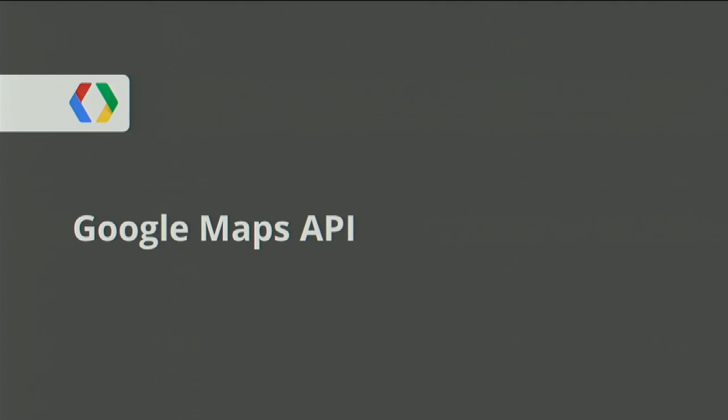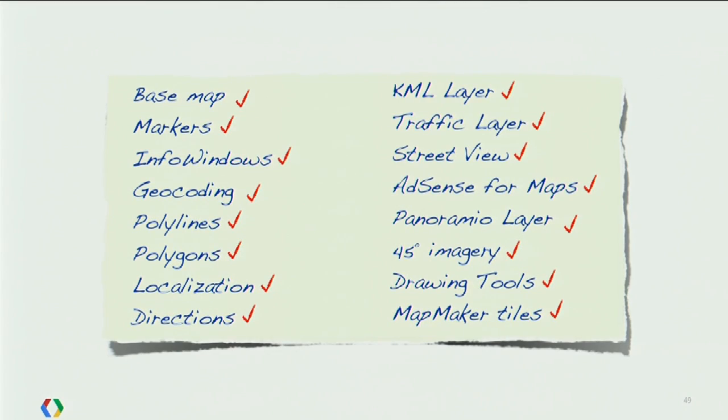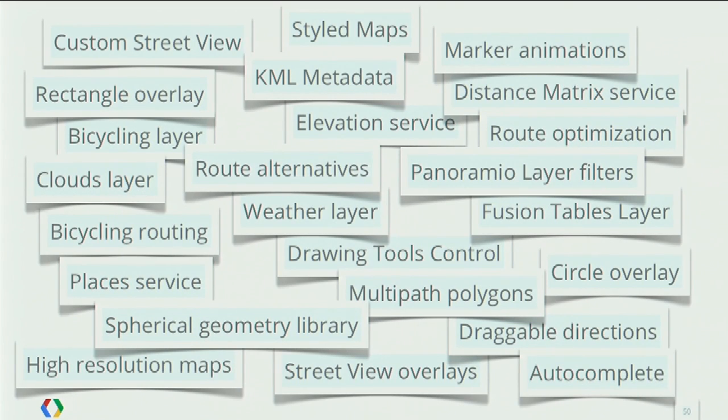Okay, so now we will move on to the Maps API. Now, as some of you may know, the Maps API has been through a significant transition in the last few years. Back in 2009 at Google I/O, we introduced the version 3 of the Google Maps API, and a year later, it became our primary Google Maps API. And since then, we've been working to bring over features from V2 that people value into Maps API V3. And along the way, we've also attempted to make improvements where we can, and also bring new features. And there are many advantages to Maps API V3 as a result.